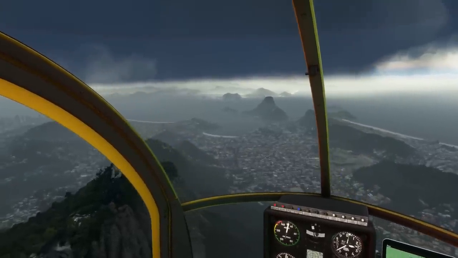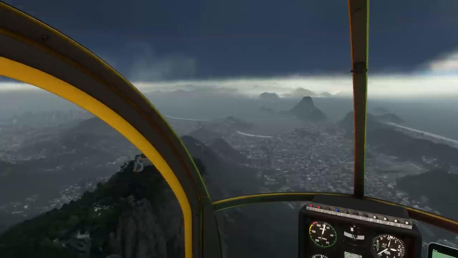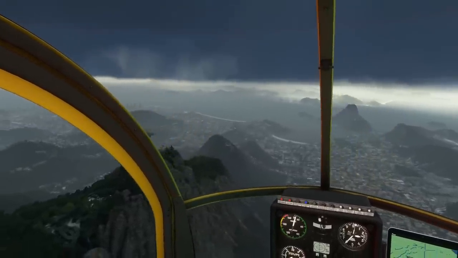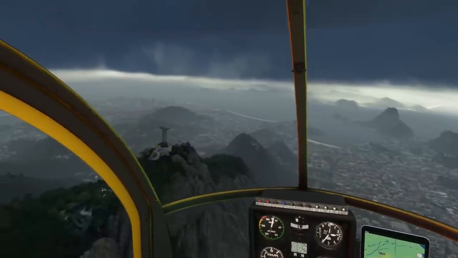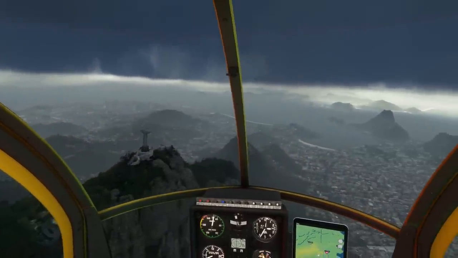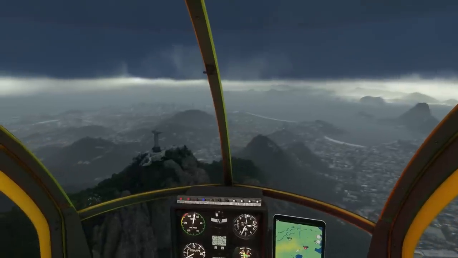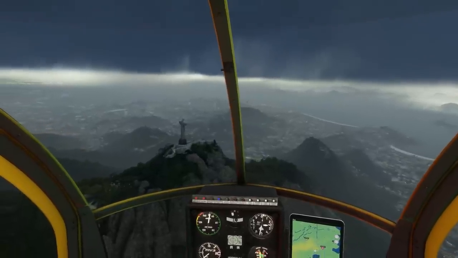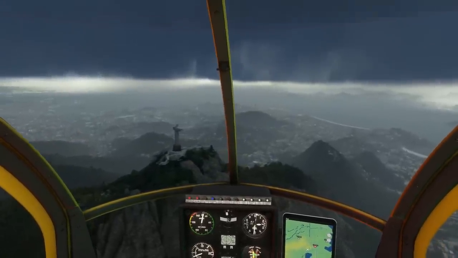Again, we've got Sugarloaf Mountain off the nose, and Christ the Redeemer just down at our 10 o'clock. We'll come into the hover here. We'll just make a bit of an orbit around the monument. And you can see the landing pad there as well, just off the nose. You might just about be able to make that out. So we'll just do a couple of rotations here around the monument, and then we'll make our way back towards the pad.